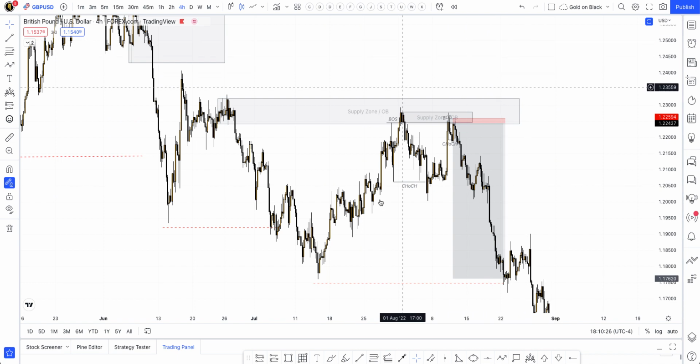So that is basically it. You need to see and wait patiently for your change of character to happen. For you, that's a confirmation. Oh, okay, now this aggressive breakout right here happened. Looks like the market really wants to go down. So I'm going to wait and see if I can catch some type of order block in this drop, from the top to the bottom. I have to spot an order block.